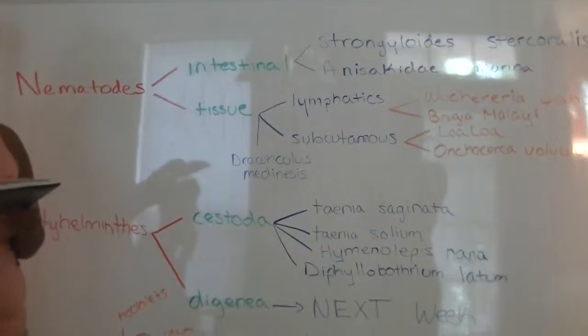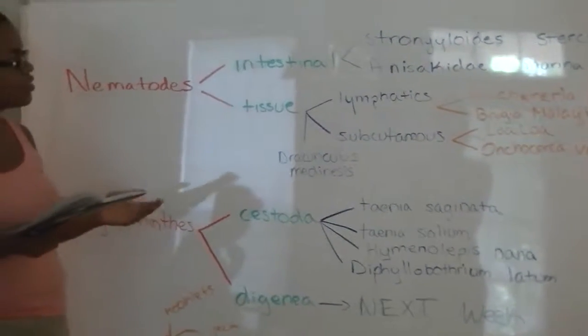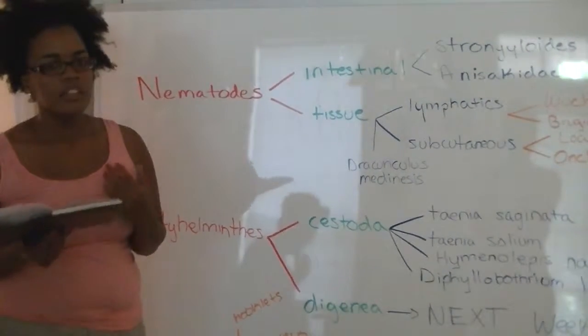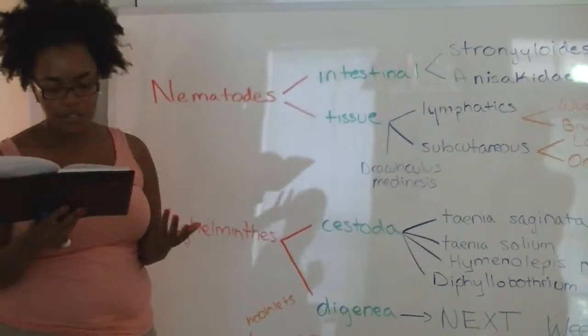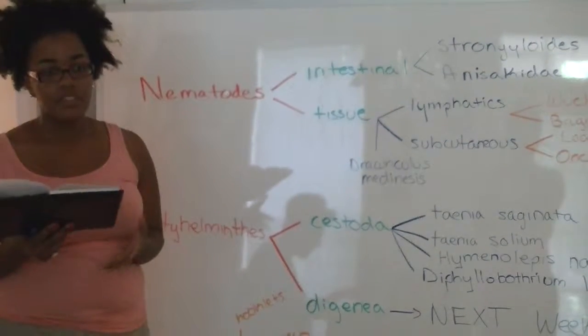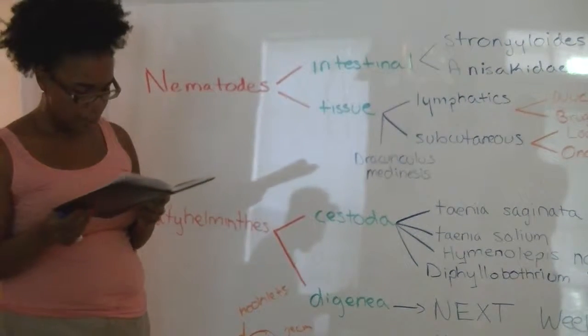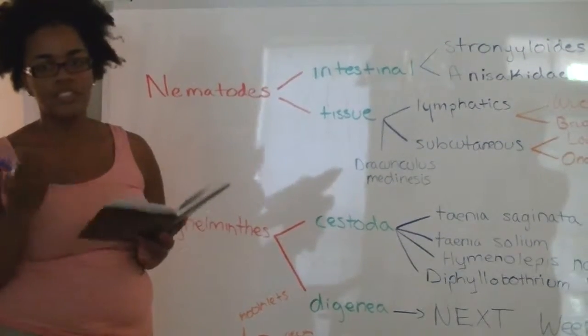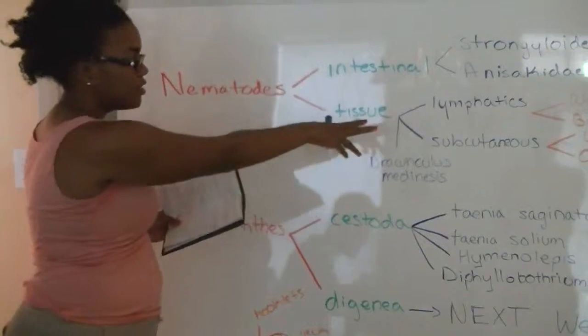The life cycle for all 4 of these are roughly similar. They're listed in the notes again, but the main thing to understand about these life cycles is that the filarial form is the adult form, the microfilarial form is the larval form. The larval form is the infective form. These are also transmitted by way of insect bite, and they're not directly consumed. So that's another thing to remember about these 4.